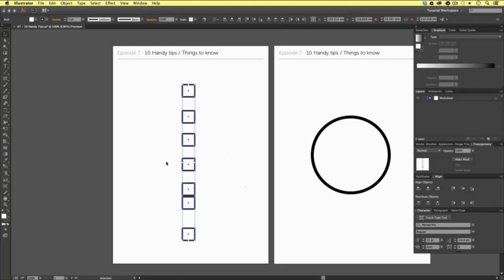Now, as you can see, they are oddly spaced out. If I want to align them with equal space in between, I can simply click on the Vertical Distribute Center button, and now they are perfectly spaced out. Excellent! So keep in mind, you can also align in other ways using the other alignment icons.